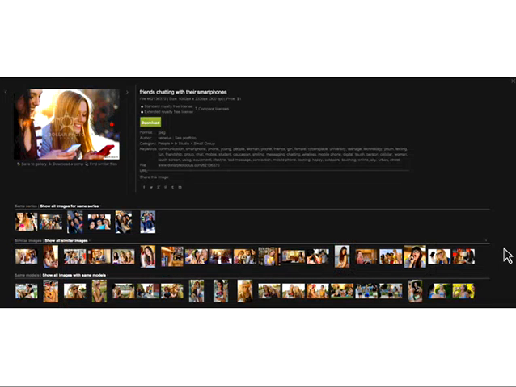But what's really neat about Dollar Photo Club is when I click on that one image, like this image of the two gals here in the top left-hand corner, it produces a whole bunch of related photographs below, and those are usually the ones that I find the best. So I will go through those ones first, and I will look for something that's a little offbeat, that's the right size, that I want.